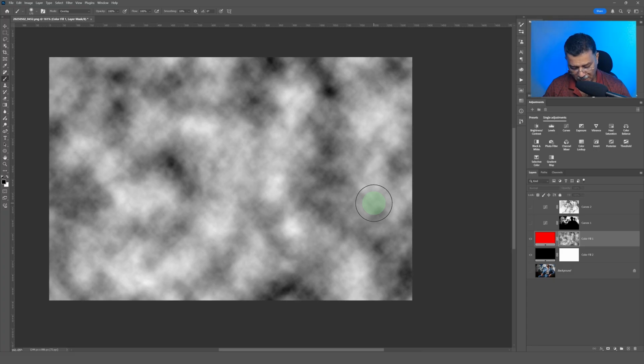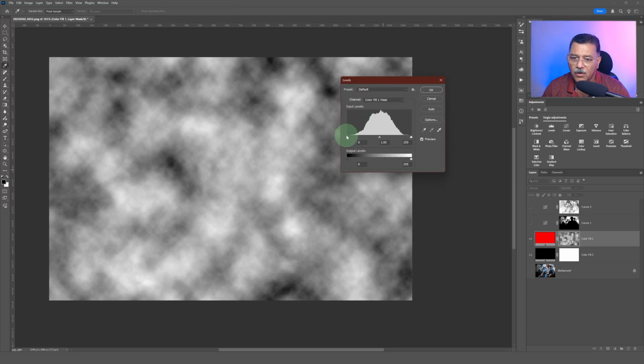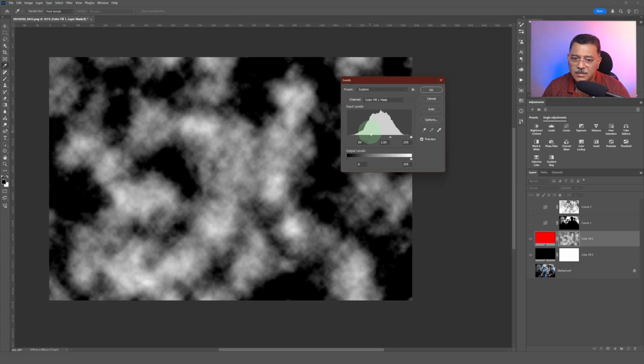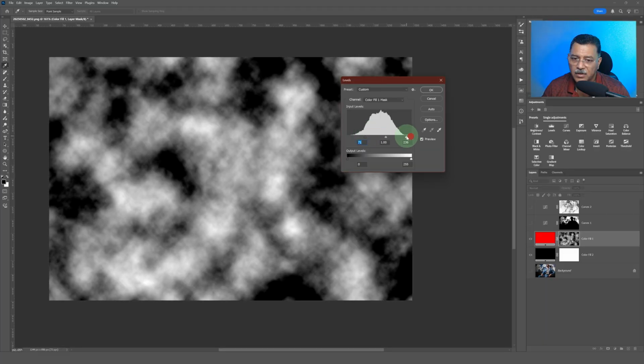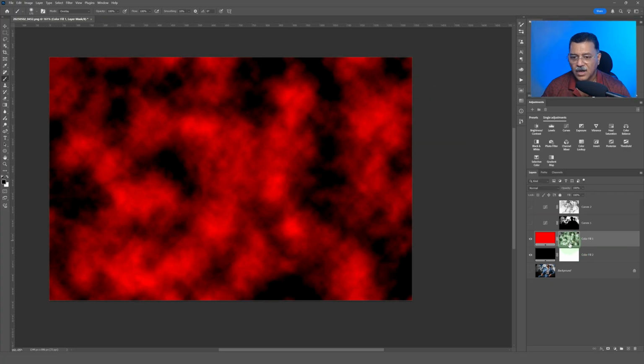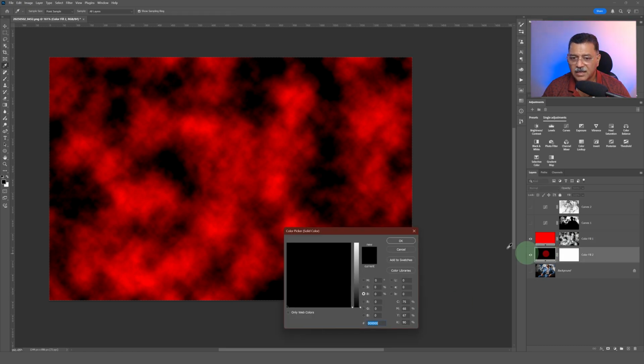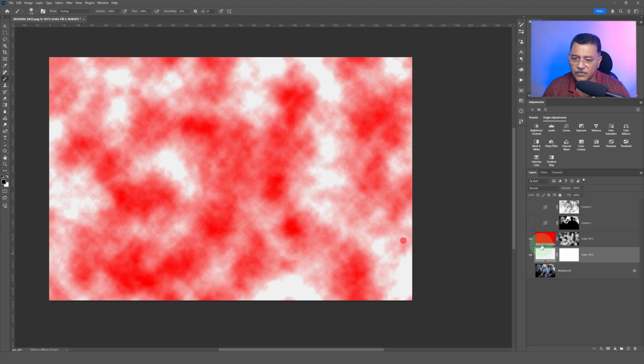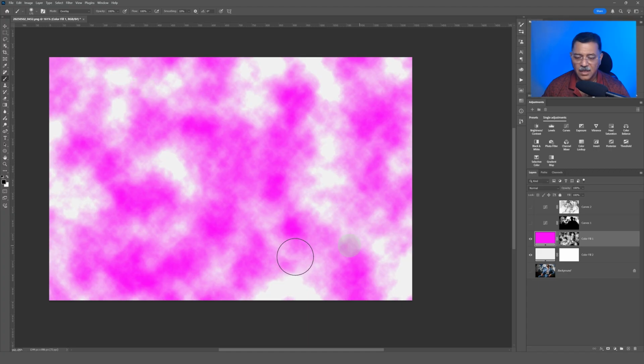If I press Ctrl L or Command L, now I will darken the black parts. I'll keep all the white parts up, and let's say I accept this and click on this. So now I've got this pattern over black, and I can keep changing the colors as I need. I want a white background and I want a different color there. So it becomes very dynamic. You can keep creating textures and stuff like that.